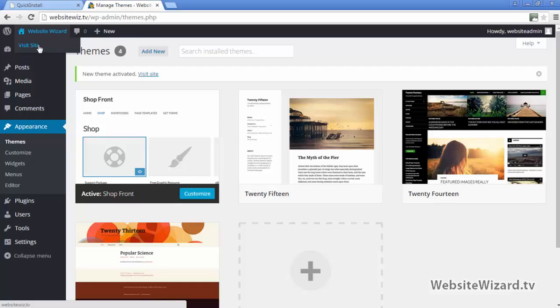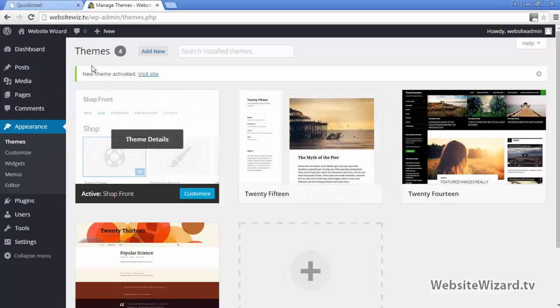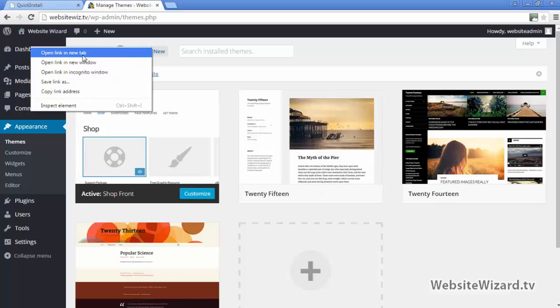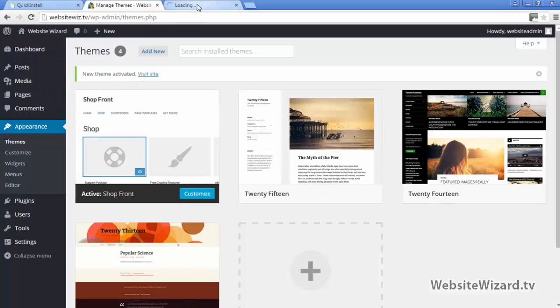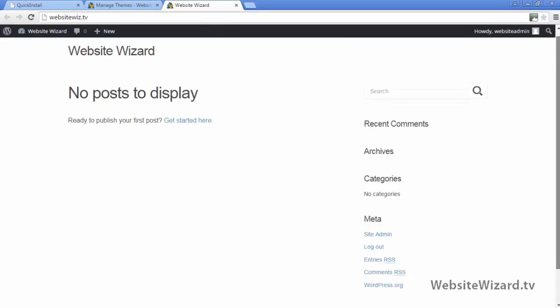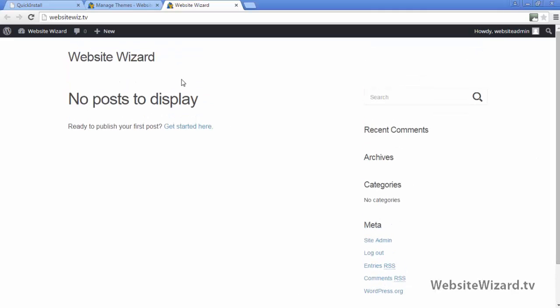But what that does is it will load the website over this page right here that we're on, and I want to retain this page right here. So instead of clicking that, I'm going to right click on this and then click Open Link in New Tab. And this is what our website currently looks like. As you can see, it looks pretty plain at the moment, there's nothing on it at the minute. So let's head back to our WordPress dashboard here.